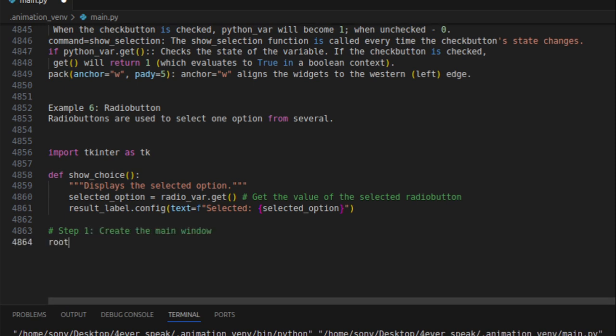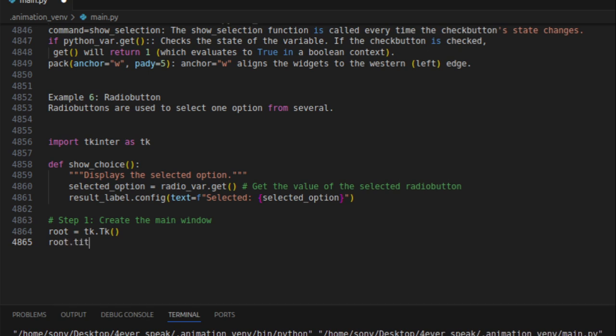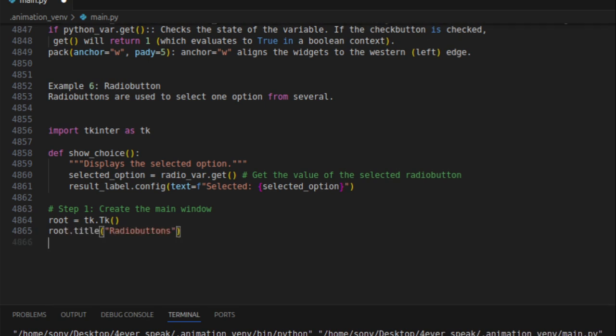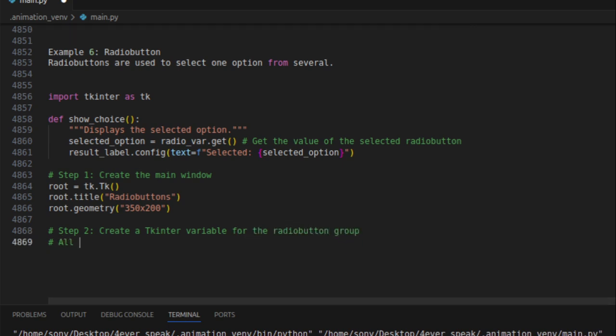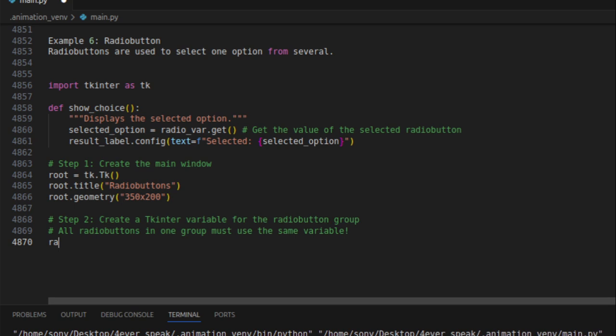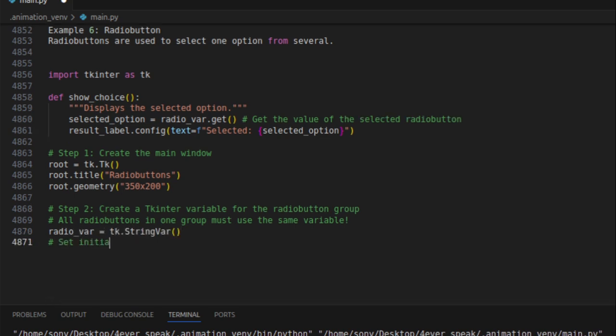Create the main window. Step 2. Create a Tkinter variable for the radio button group. All radio buttons in one group must use the same variable. Set initial value, if 1 should be selected by default.